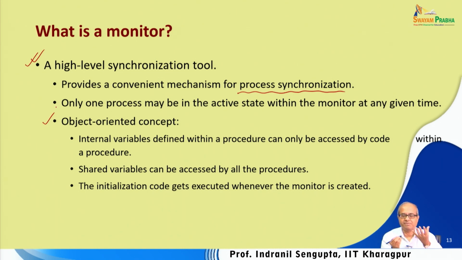There are some procedures or functions which are defined. Inside the procedures you can have some variables, those are the internal variables of a procedure. Such internal variables will be local to a procedure. They can be accessed only by the code within that particular procedure, not from outside. But you can also define some shared variables which will be accessible across all the procedures.